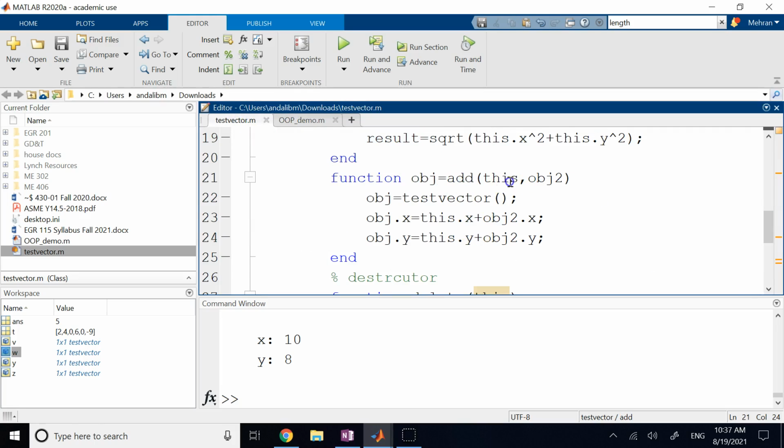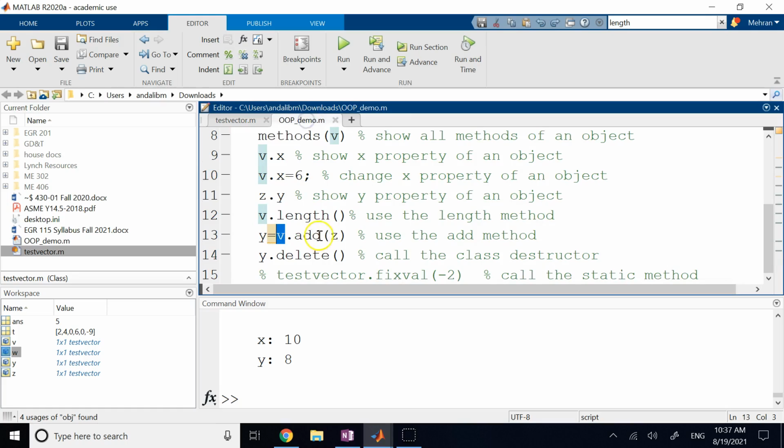You said add your calling object to the object I'm passing to you, and return the result. Okay, so although here you don't see two inputs, there are two inputs. The first one is the calling object itself, the object that is using this method.